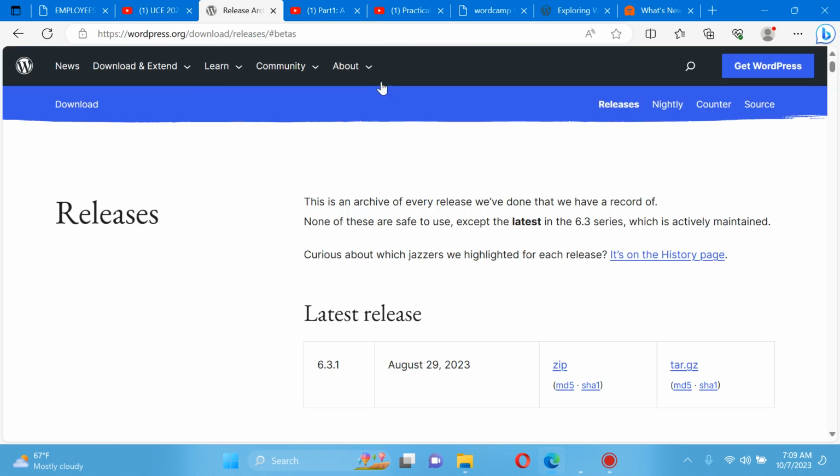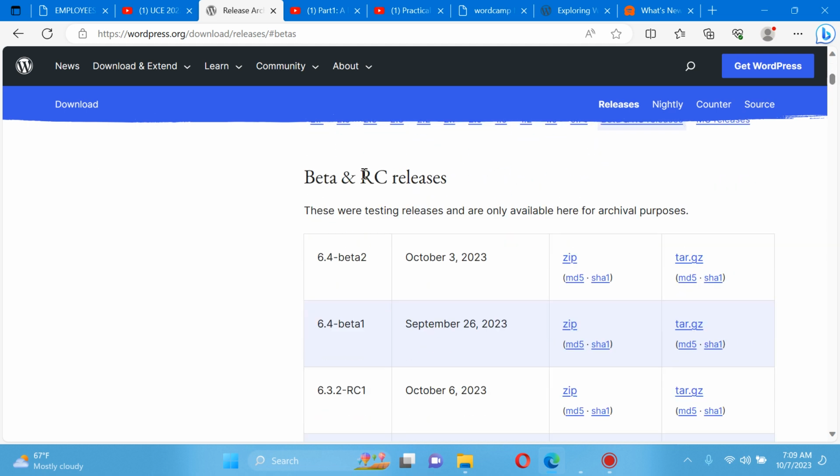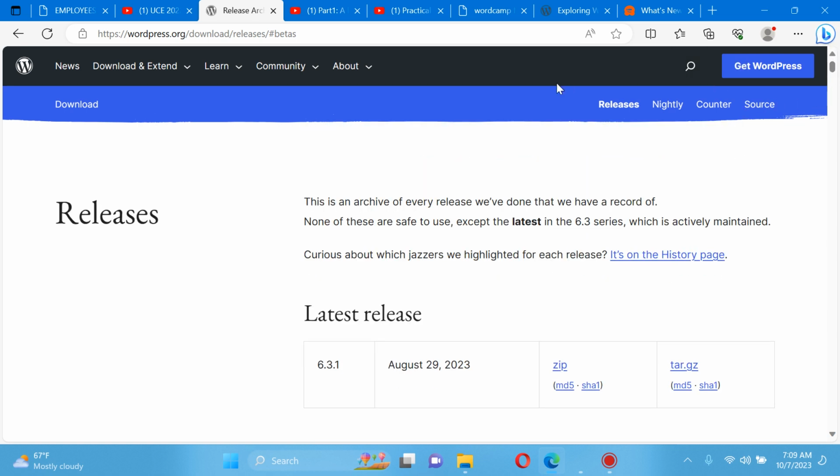Right now, WordPress is at version 6.3.1, and this version has brought improvements to what we call the site editor, and there are more versions coming up. Version 6.4 is coming out very soon; it is already in beta. All these versions are being improved now. What is new in this version is what we call the site editor. So I'm going to be exploring, teaching and showing how to do this.